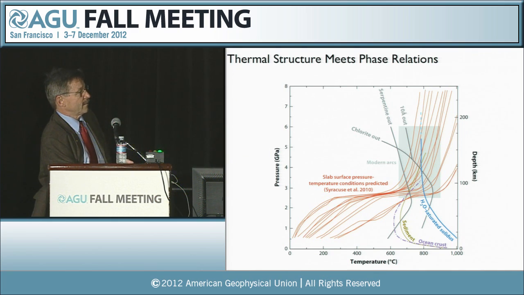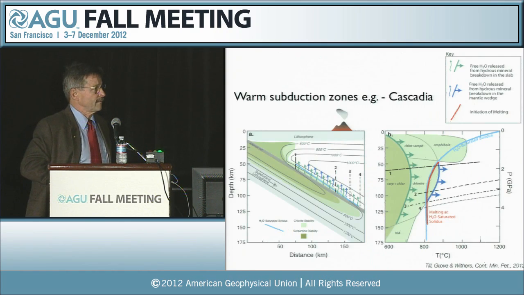So you'll notice that there's a gray rectangle here. That gray rectangle partly outlines the range of depths from the surface, where you have an arc volcano, down to the slab wedge interface, where you find volcanoes in these settings. And you can see that, interestingly, this goes from about 75 kilometers for very steeply dipping systems to somewhere around 150 or so for shallow dipping slabs. You can see that there's an interesting convergence here of all these phase boundaries and these thermal structures. So it really does look like melting is happening right near the slab wedge interface.